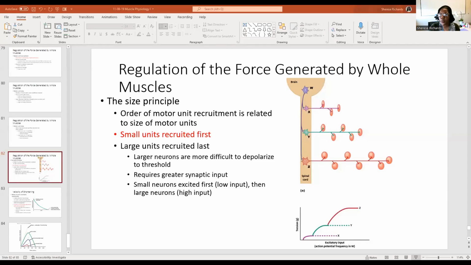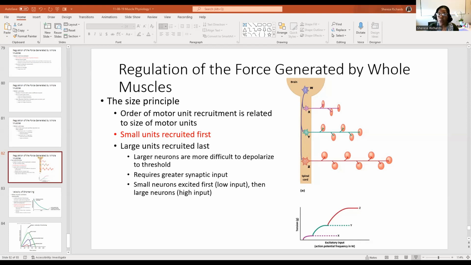Okay, so we were looking at muscle. We got to pretty much the end of speaking about how force is generated by muscles, right? We talked about the mechanism by which force is generated. We said that was cross-bridge cycling. And so anything that increases cross-bridge cycling automatically increases force generation.